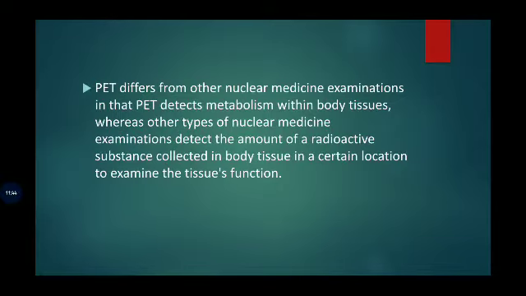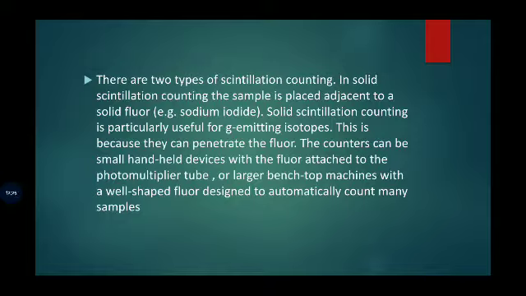PET is different from nuclear medicine in that PET follows the injection of some of the radioisotopes such as technetium, whereas nuclear medicine is a method in which the radioactive tracers are injected into the body, and it helps to understand the functioning of the body. In PET, it detects the radioisotopes within the body. And the next topic is scintillation.